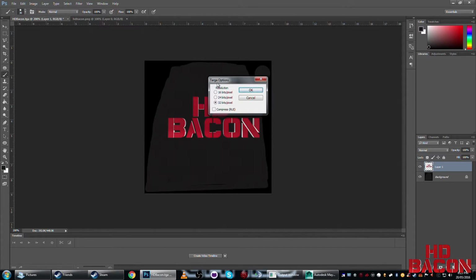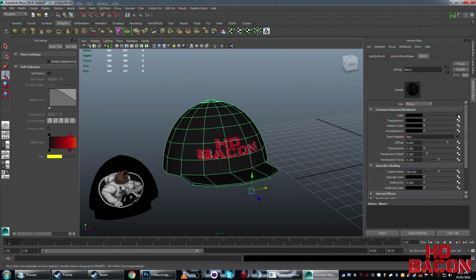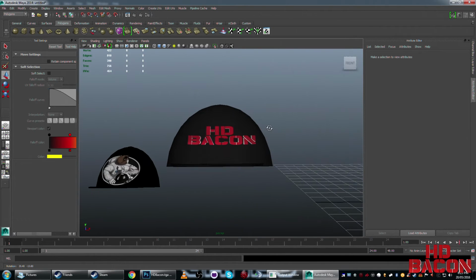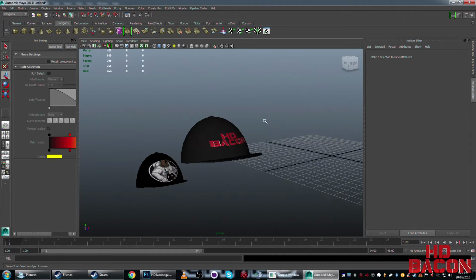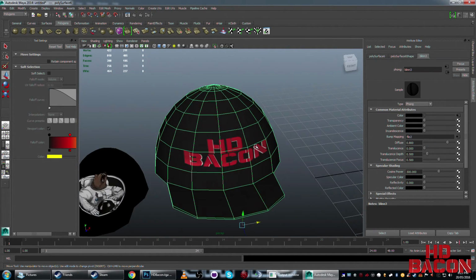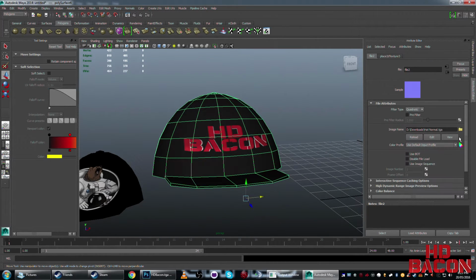Now, save it as a TGA. I do 32 bits pixel. I don't think this really affects it working or not. Now, you want to reload the texture. It looks okay, I guess. I could have probably done a lot worse of an unwrap. But anyway, now go to bump mapping, click on this, it'll be just like a little checkered.